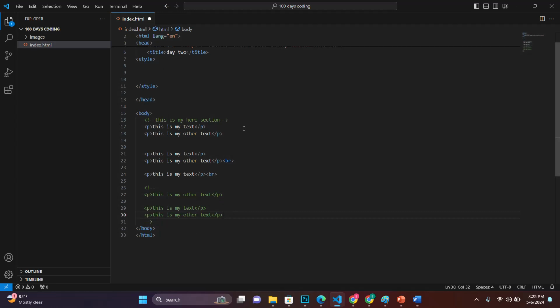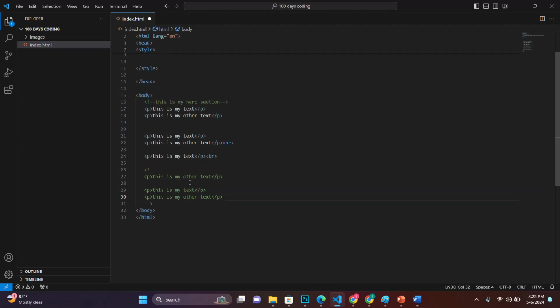We have two dashes here, two dashes here, and content inside. Because we want to debug, we are commenting out these three lines. So we use our tag, exclamation and two dashes, and then at the end of where we want to stop, we drop the closing tag for the comment, and then we save.